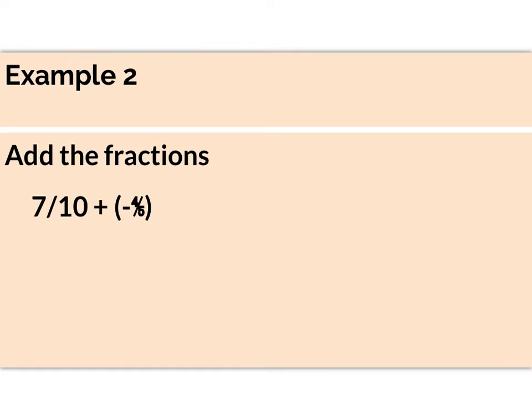Okay, for our next example, we have 7/10 plus negative 4/5. And if you don't remember why I am doing what I am doing, please go back and watch the integer videos where I talked about if there's no sign in front of a number, put a positive in front of it and just line them up. And same signs add and different signs subtract. So I'll answer it on the next slide.